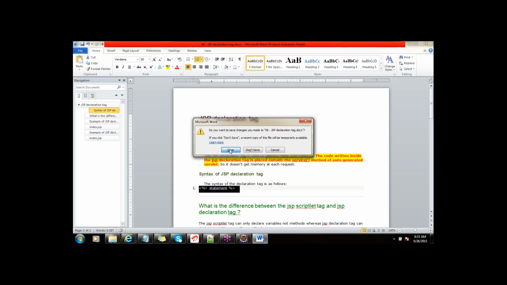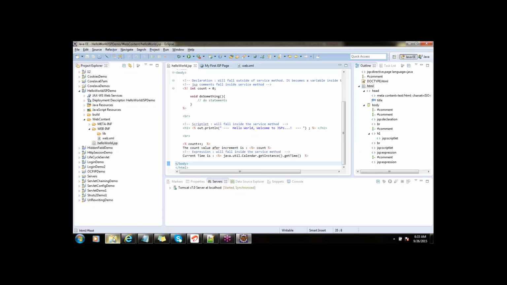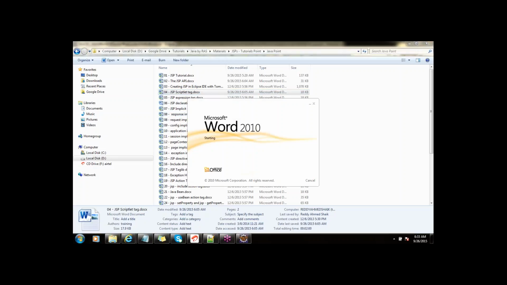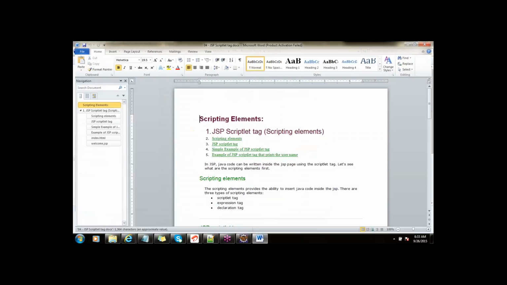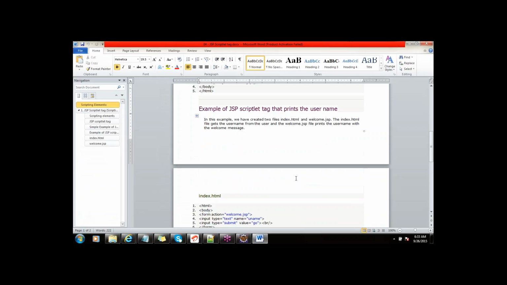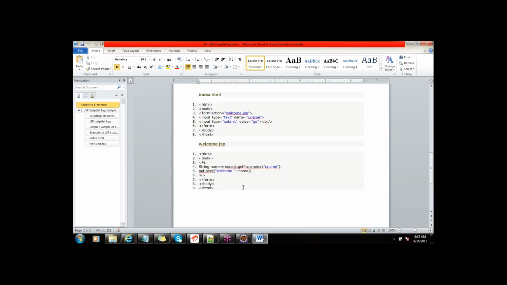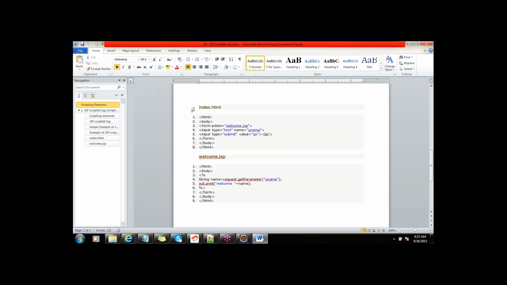And I am closing this. Observe here. There is a sample. There is an index HTML page and a welcome JSP.